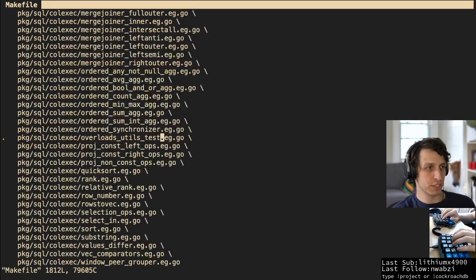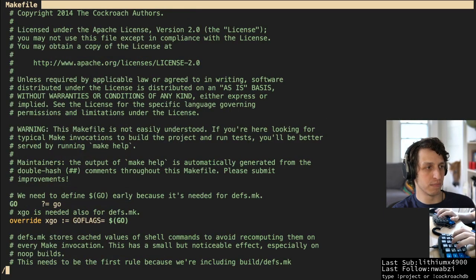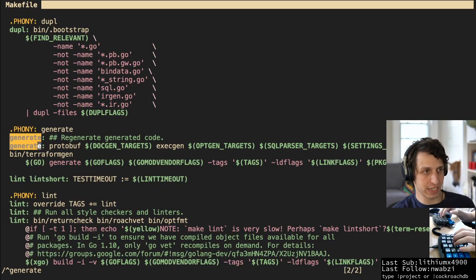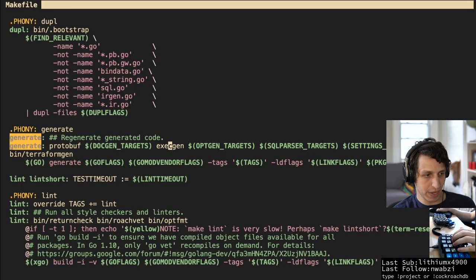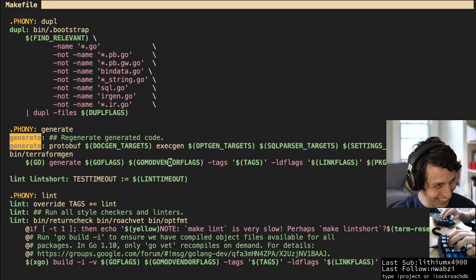And make generate does a bunch of things, including run this execgen generator thing. And I wonder if it's possible that, since we're running these things concurrently, they're racing or something like that. That's the only thing I can really think of. But it also doesn't make that much sense, to be honest. So I don't quite know what to think. I think that I might just not work on this problem.